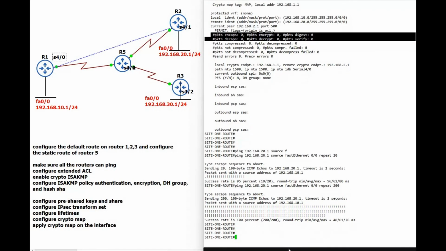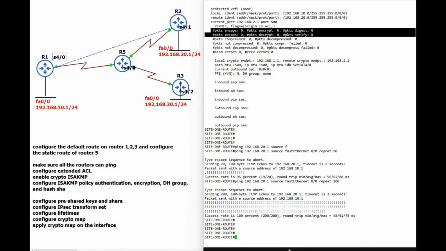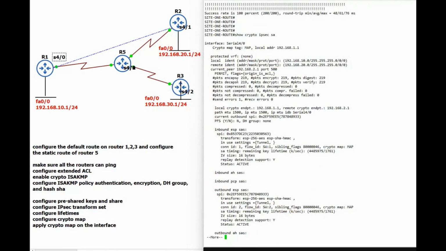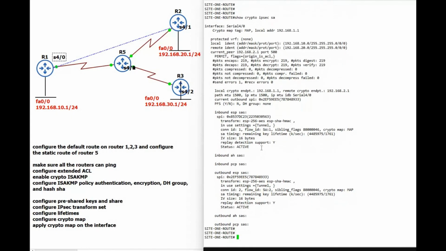Okay, now let's see whether the data we have sent from FastEthernet 0/0 on router 1 to router 2, FastEthernet 0/0 192.168.20.1, via the IPsec tunnel is encrypted or not. There you will see how many packets are encapsulated: 219, and encrypted is 219. Everything is working fine. We have successfully configured the IPsec tunnel.